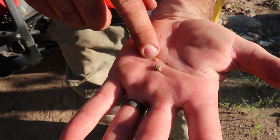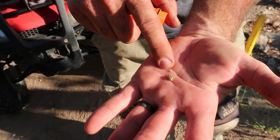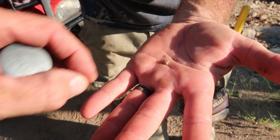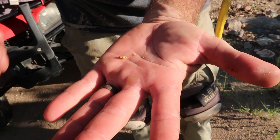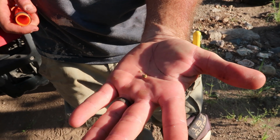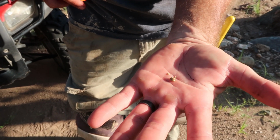So this one here was actually from the same gully, but it was last night, right before dark, before Adam even got here. Excellent. I guess it counts because it was the same gully. And then that big one was on camera. I'd say 8 or 9 tenths. It's pretty heavy, man. It's solid. It's kind of dominating the other two.